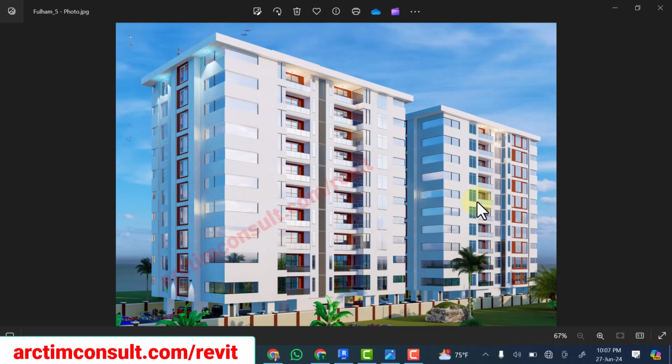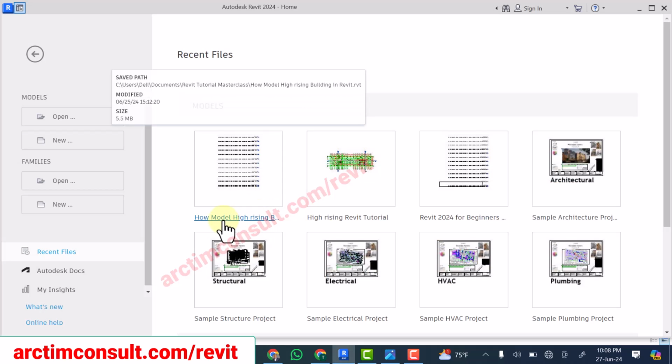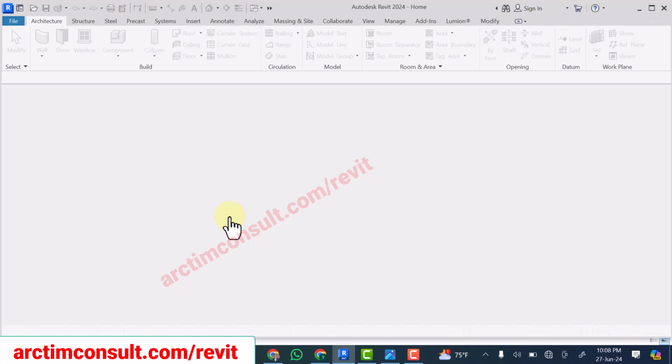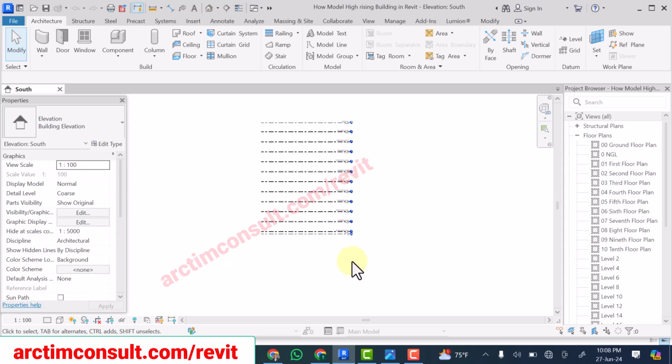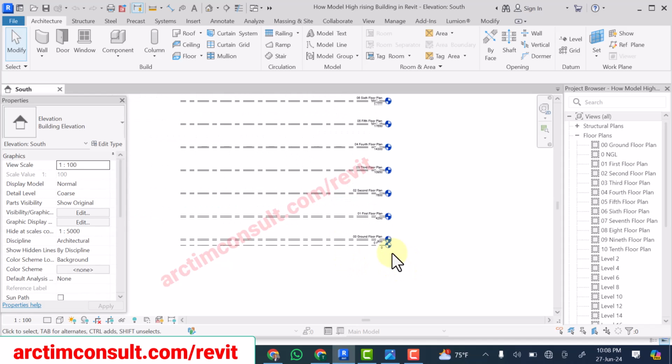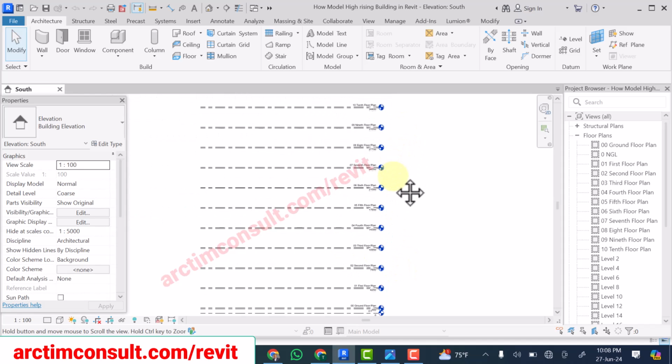In the last video, I showed you guys how you can create level. This is the project we're working on, and I'm going to open that particular project. It's loading. Okay, you can see this is the level we created in the last training.